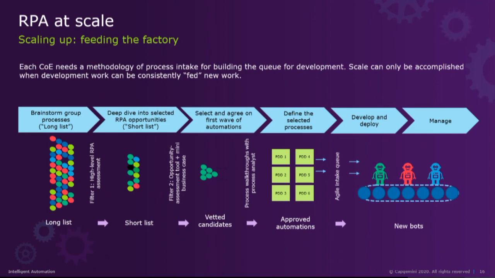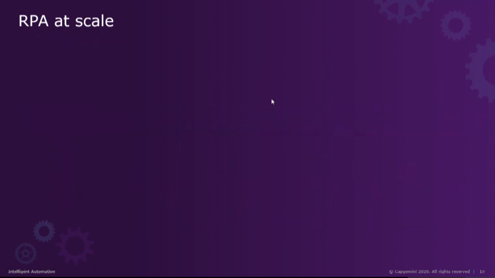So we need to make sure that we keep the flow about as even as we can coming into our opportunity assessment. That means you can't reach out to the whole organization in one day and say, hey, give me all your opportunities. You have to do it in a little bit more of a strategic manner, always keeping that queue of automations just filled enough to where there's just a little bit of backlog to keep your development teams busy and keep it efficient.